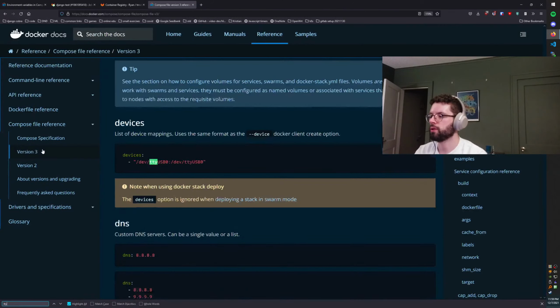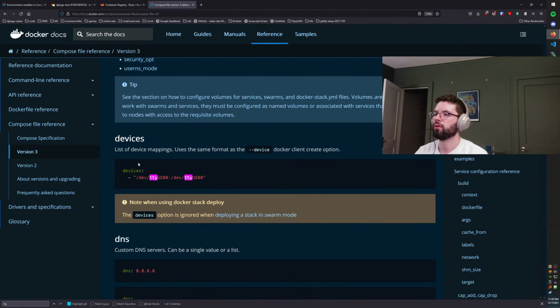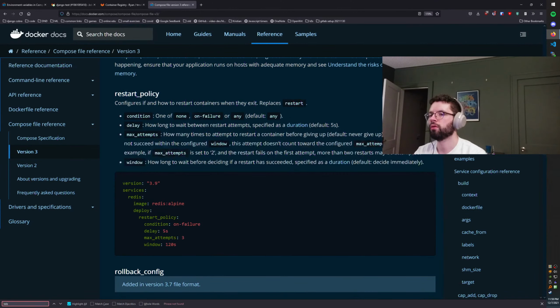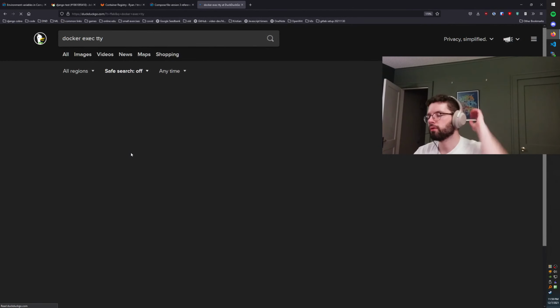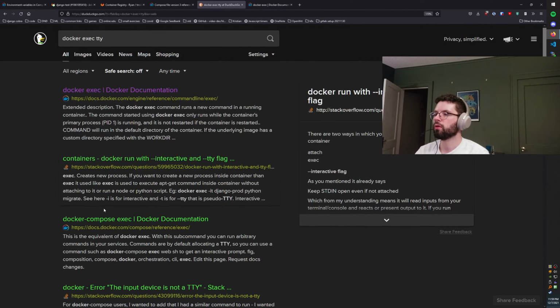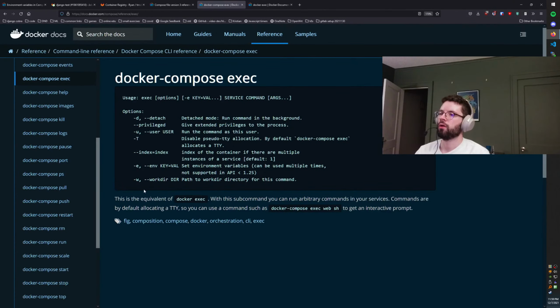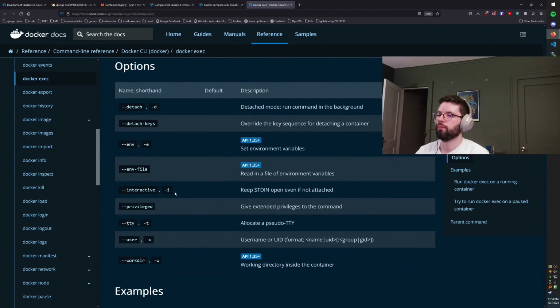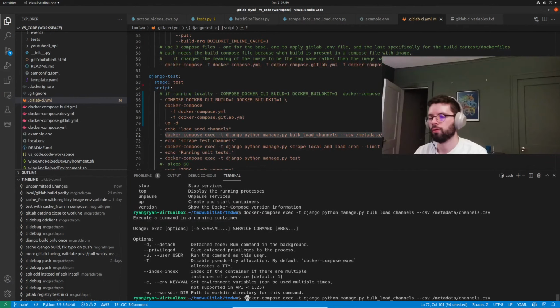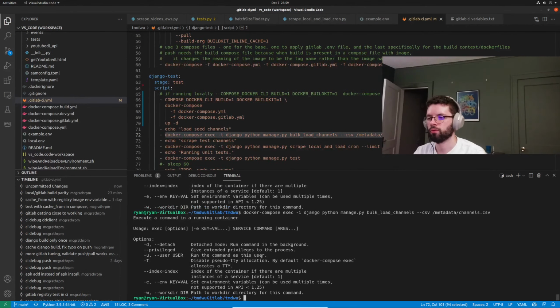TTY. Docker exec TTY. Docker compose exec. Disable. By default, it allocates a TTY. What if I just do -i? Docker compose exec.